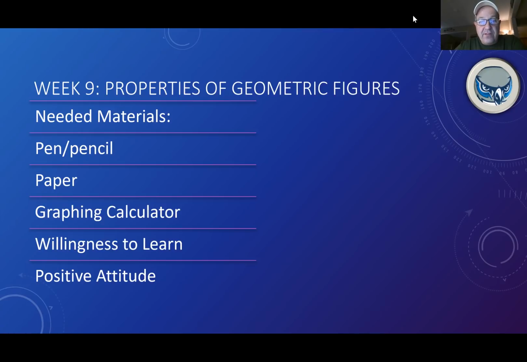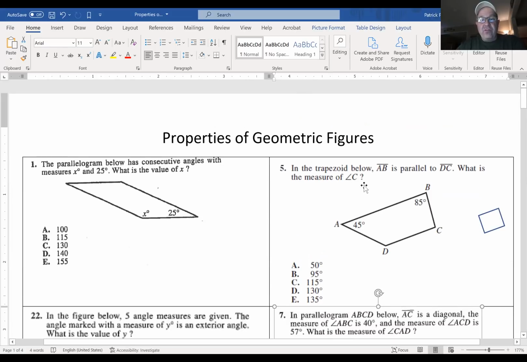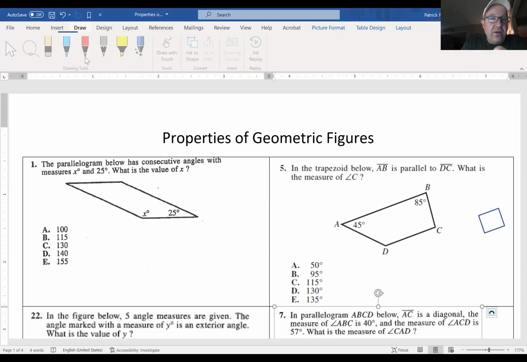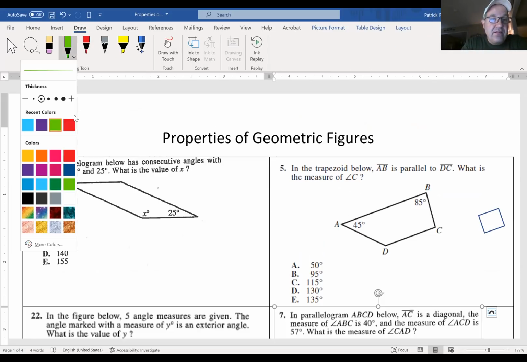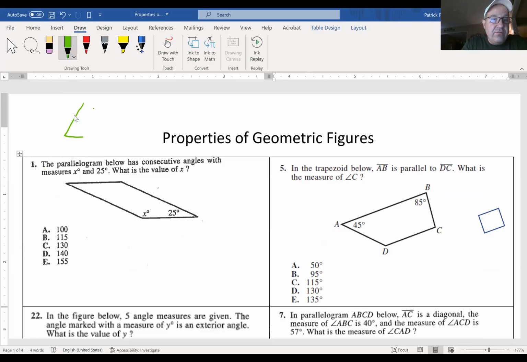Well, let's go ahead and get started with this. A couple things to note when we talk about properties of geometric figures. Things are drawn to scale unless you are told otherwise. Also, you should note that a triangle, if we add up all the angles, should always add up to 180 degrees, which then asks the question, what would a rectangle have?